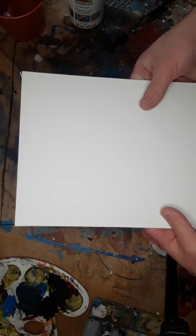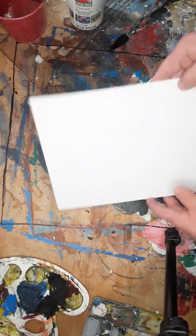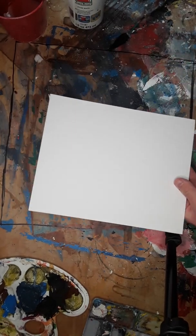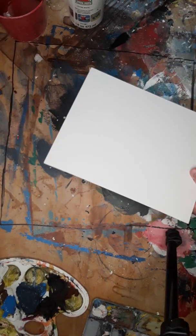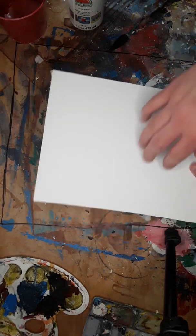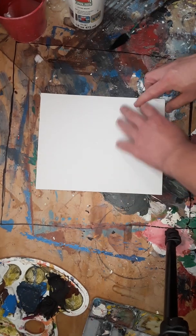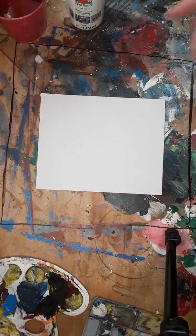Pretty much I feel like there's cardboard with a piece of paper on top. I like these for painting because I have dogs and my dog is always in my room. So if I leave this on the floor or anywhere, he doesn't poke through it by accident. If he scratches it, I can just paint it white. So the first thing we're going to do is get our colors.